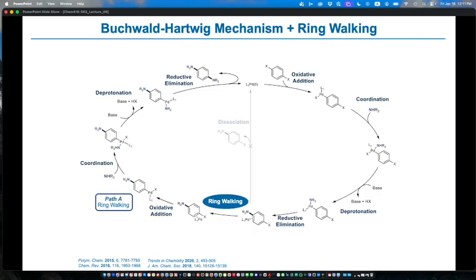If you took molecules where there was more than one halide, so in this case, imagine you have an aromatic ring where there are 2 bromides. I'm showing you what would happen if a single molecule of palladium comes through, does an insertion on one of those 2 sites, carries it through, and you get to this product over here. After the reductive elimination, what's not shown here on the board, this intermediate 2 to catalyst, I'm doing a warp speed that says reductive elimination and dissociation is one step. So I'm actually saying that after the new CN bond is formed, the product disappears. It just goes away, it gets away from the substrate.